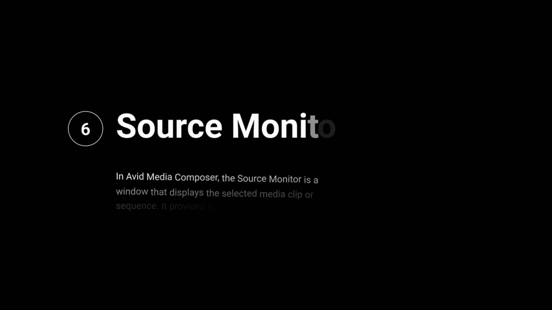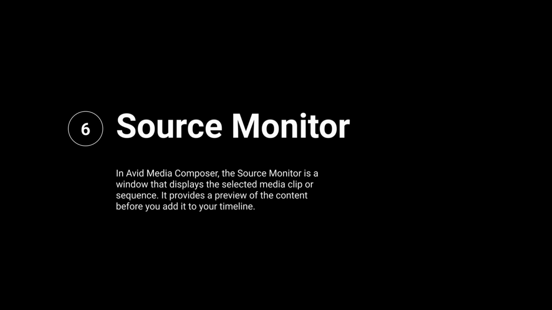The source monitor. Now, just like DaVinci Resolve, you have your preview or your source monitor, and then you have your final monitor. Within MC, it's referred to as a source monitor. So when you double click on a video within your bin, you can mark in and out points in the source monitor, and then once you drag that to the timeline, you'll have another monitor that is representative of what's in the timeline.